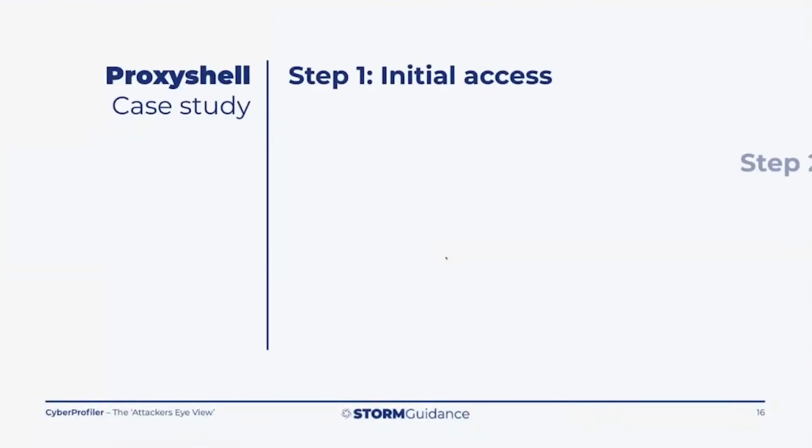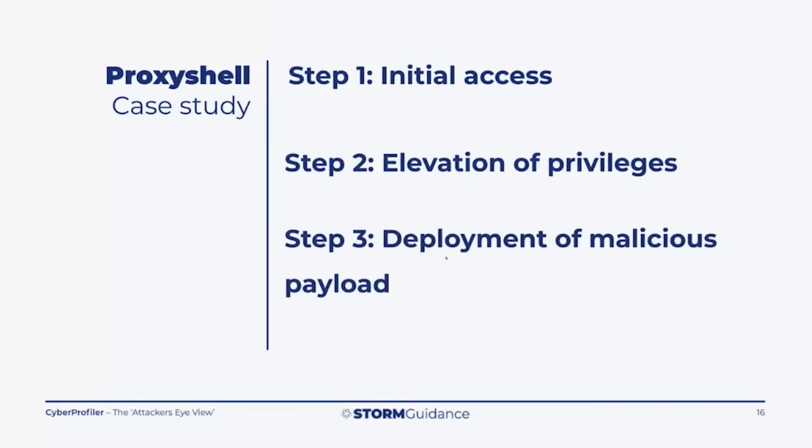So like a number of these attacks, it can be broken down into 3 steps. First of all, gaining initial access to the server, and then elevation of privileges, which basically means logging yourself in as a user who has permissions to do all the things that you need to do. And then finally, deployment of malicious payload.